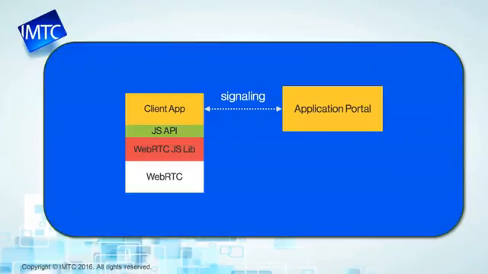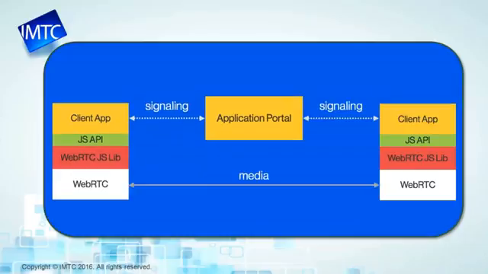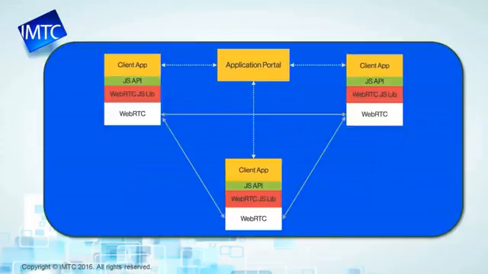If you want to do point-to-point calls, fine, both browsers may speak to the same portal or not. But the bottom line is that the media will flow directly from one browser to another. No magic here, we hope the codec will do what's necessary to make this happen. When you go to multi-point, things get a little more interesting. With 3 participants, the natural thing to do is create a mesh where every participant transmits video, audio and data to both of the other participants. This kind of works if you have just 3.